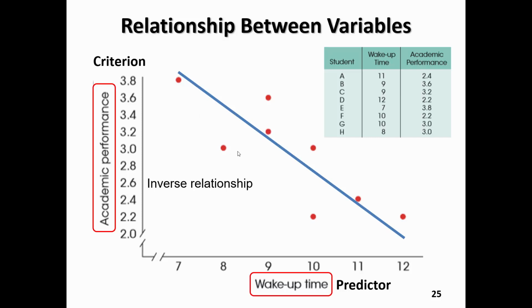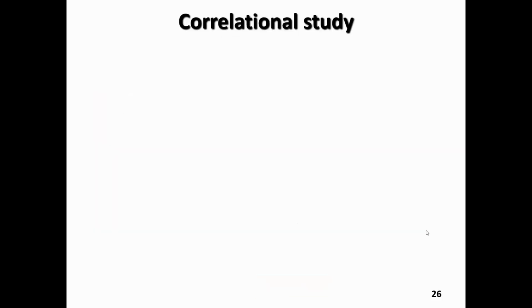What the inverse relationship between these two variables tells us is that as the x variable increases, the y variable value will decrease. We might interpret this by saying that the later a student wakes up, the probability of having a lower academic performance is moderate or moderately high. But we would make that statement based upon the statistical outcome of this. So for our purposes here, we're just making a visual inspection as to whether there is a relationship or not.